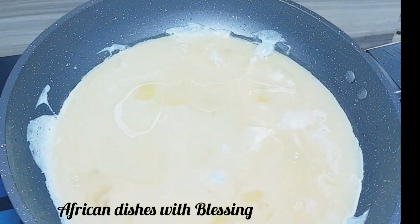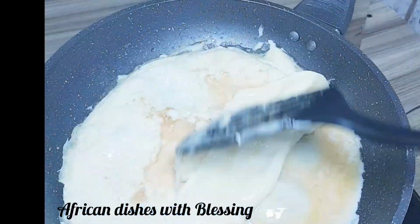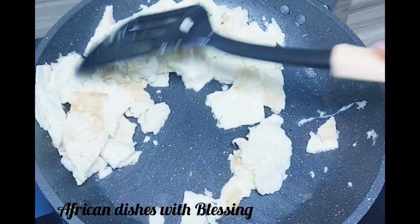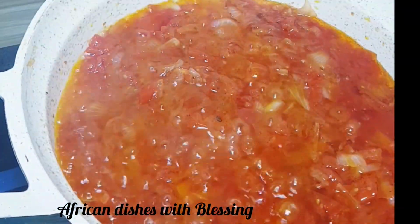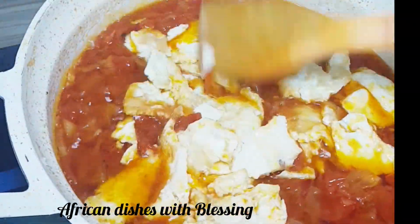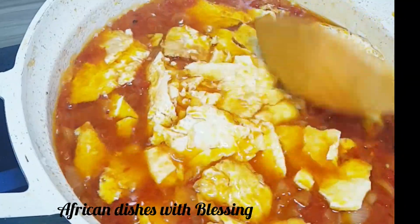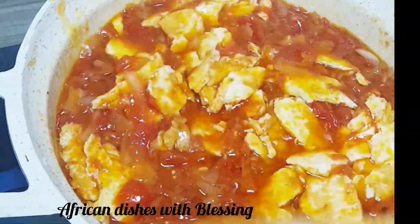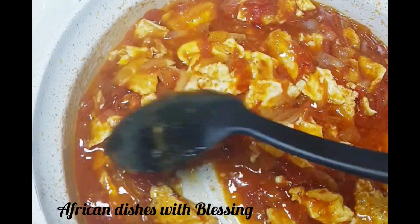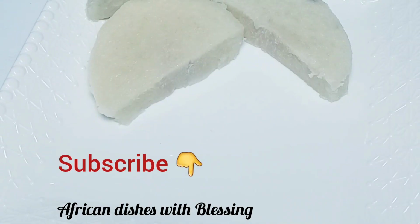This is the secret. You fry your egg separately. Make it to your desired shape. Make it very fluffy before adding the eggs into the tomato sauce. This is the secret. You need to fry your egg separately before adding it into the tomato sauce to get the lumpy egg in your tomato and egg sauce.